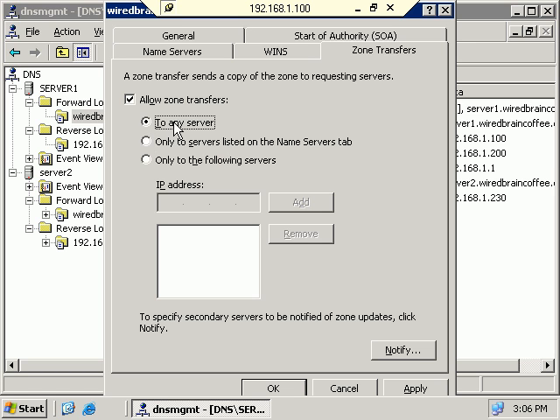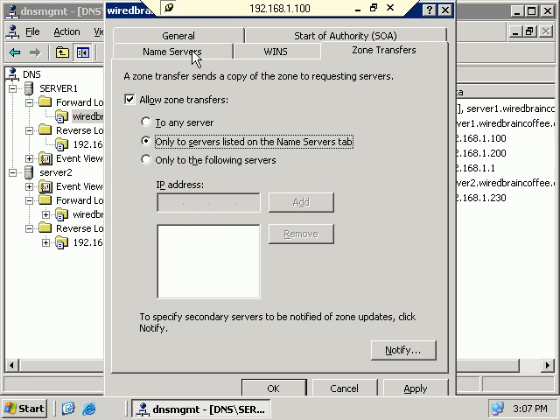Maybe you try this "to any server" option for a little bit, just to eliminate the possibility that it's some other setting. If it works when you have this setting enabled, then it pretty much tells you that you're not doing something right with one of these bottom two settings. Long story short, this is not a very popular option, not something you'd be doing very often, if at all.